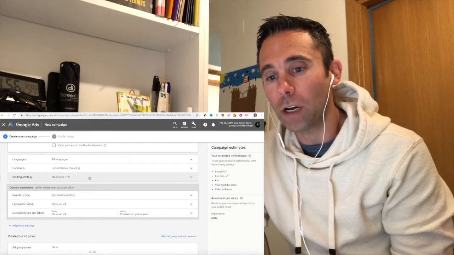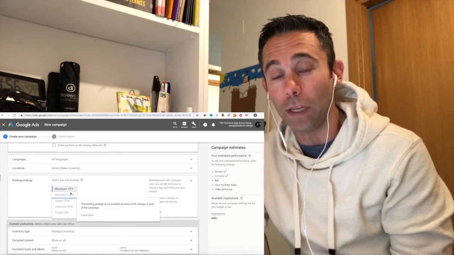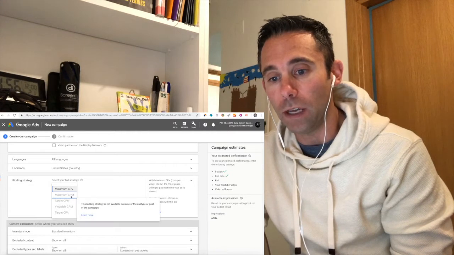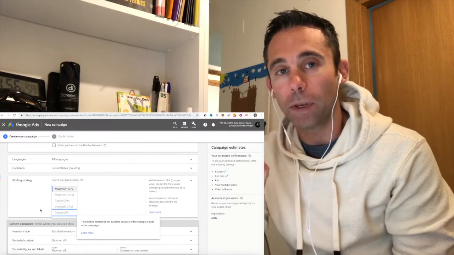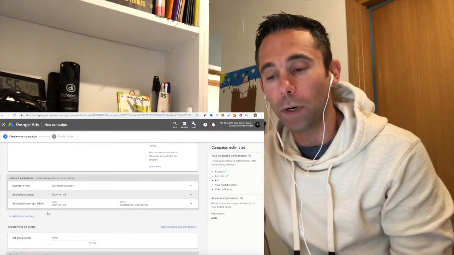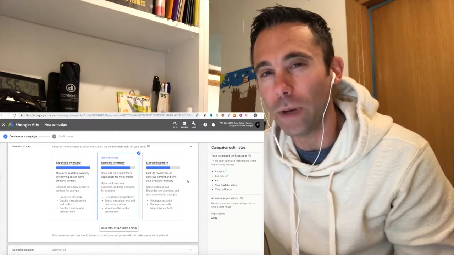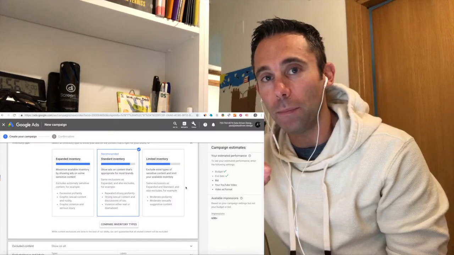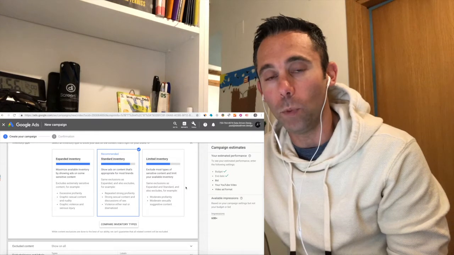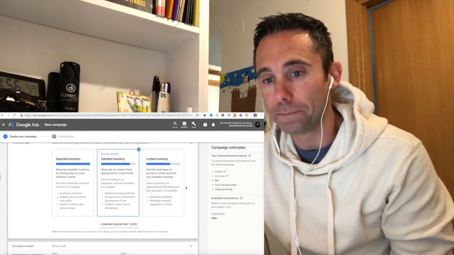Now, the maximum cost per view is the only option available to me right now, and it might be the only option available to you because the different other objectives like the cost per conversion or the cost per 1,000 impressions isn't available yet because we haven't run an ad. Once you have conversions from your ad, you can actually optimize your campaigns to be for when a user actually converts off of your ad versus when they actually view your ad.